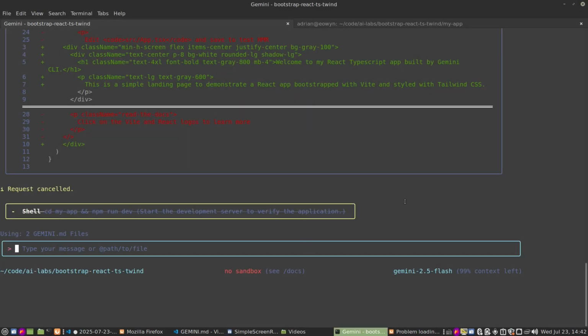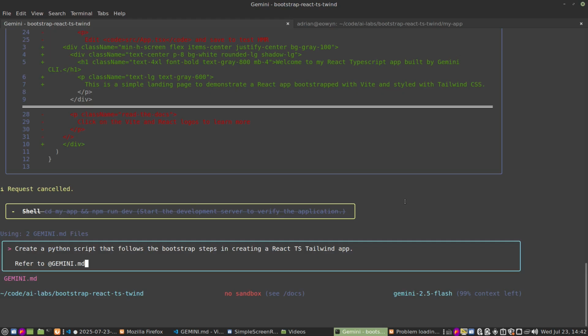So now, instead of asking Gemini to do this again and again, we'll just ask Gemini to just create a script, like a Python script, to simplify these steps. Right? So create a Python script that follows the steps in bootstrapping the React TypeScript Tailwind app.